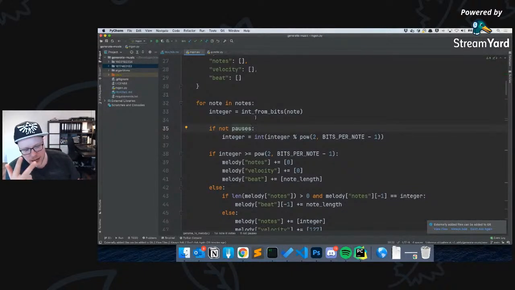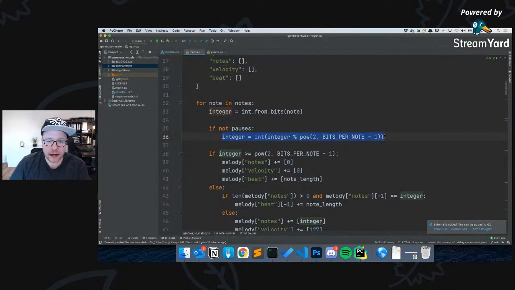So 3 bits are actually used for the pitch of the note, and 1 bit is used for whether it's a pause or not. So if it's not a pause, then if we don't want pauses, we remap all our nodes inside of the 3-bit range. So we use this modulo operator, and we do 2 to the power of bits per node minus 1. So everything is shifted into 3 bits. And therefore, we don't have pauses.